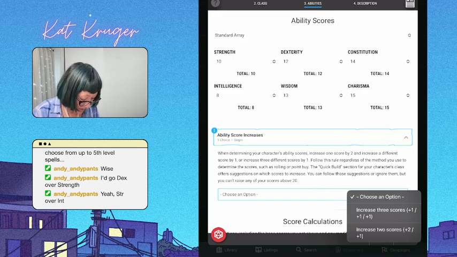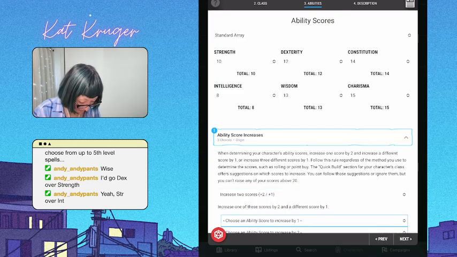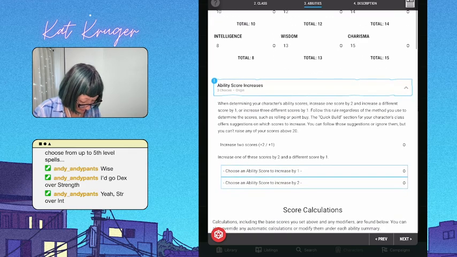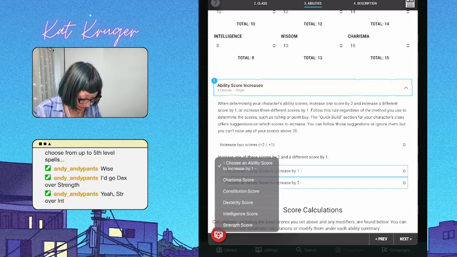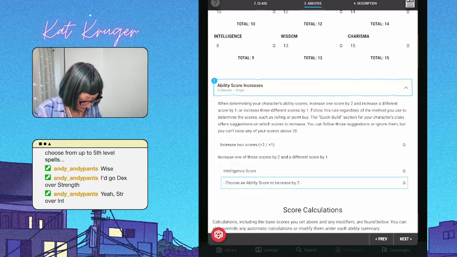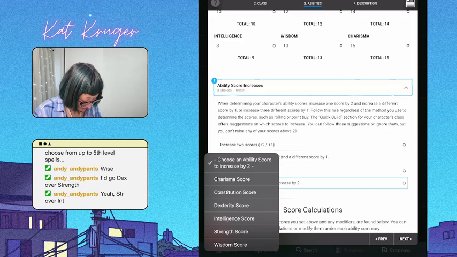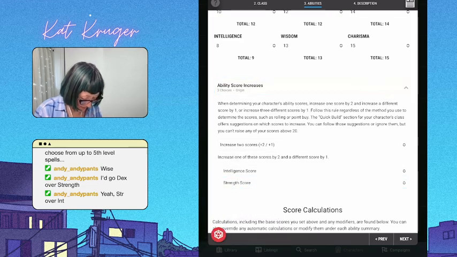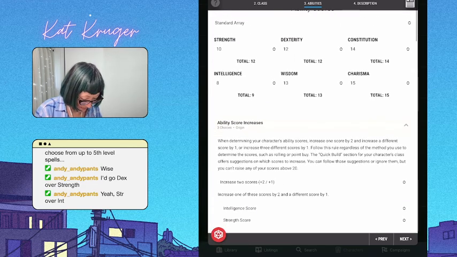So maybe what we do is we increase strength by +2 and intelligence by +1. That's what I'm going to do for now, unless I have other input.